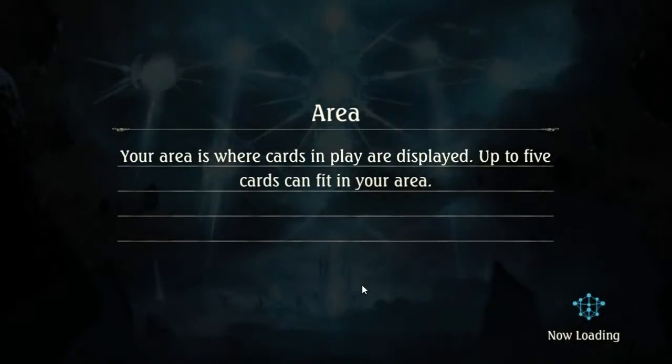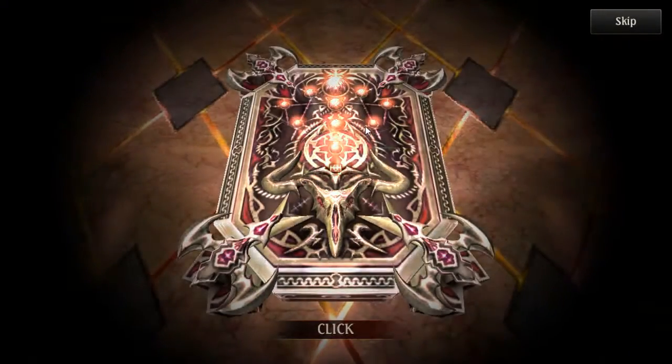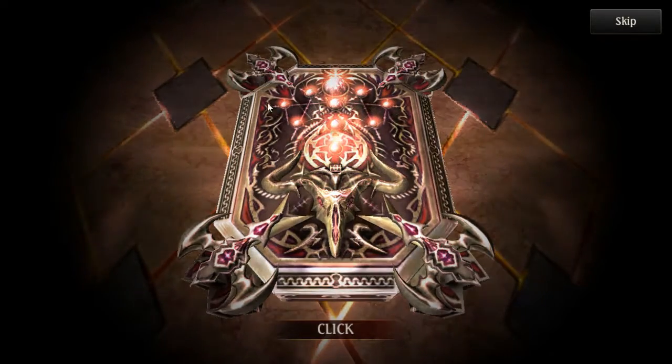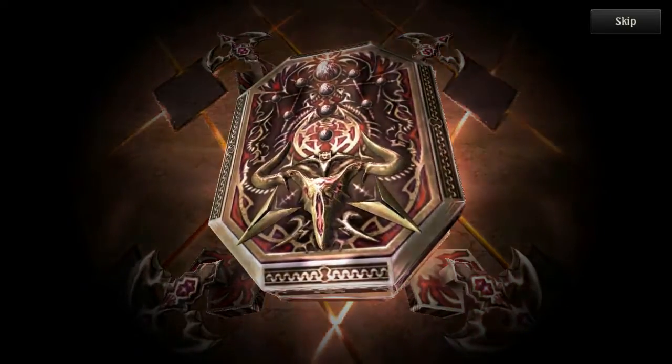Time to open the Rise of Bahamut packs. Ooh, it's red. Interesting. Oh, it has a nice little skull of a dragon, I presume. And it has like, what, miniature dragons on the side? Or the corners? Oh, they turn open. Cool.